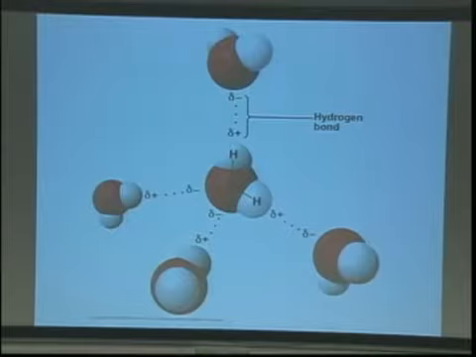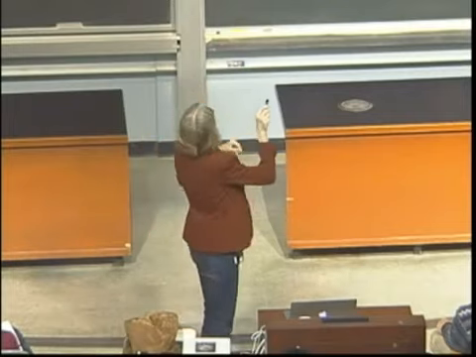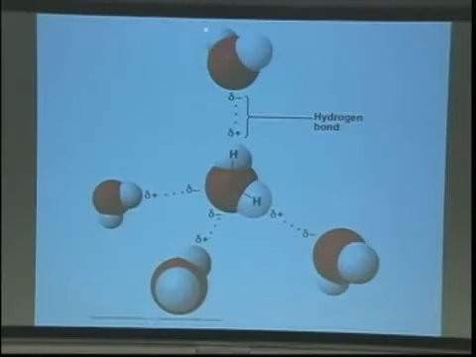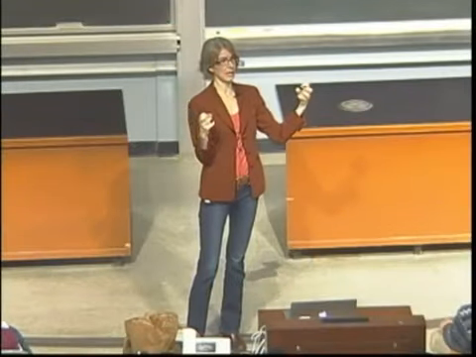And so you probably remember from chemistry class that we abbreviate that with a little delta negative to indicate more negative charge here, the electronegativity of the oxygen atom, which is red, and the delta plus on the hydrogen, indicating that more positive charge is here. So even though it's not an ionic bond, it's not as though the charge is completely separated, but nonetheless, there is a polarity to the bond.